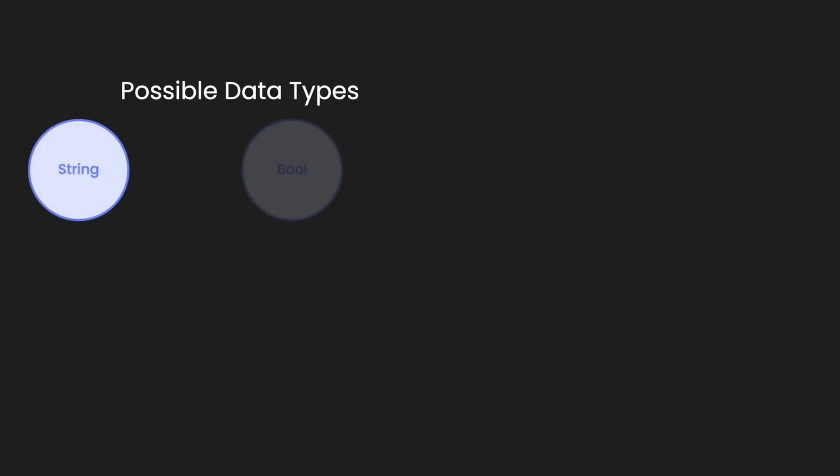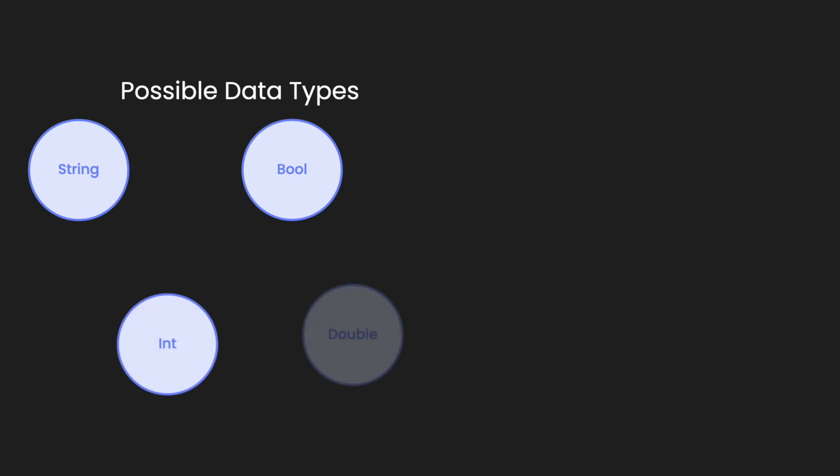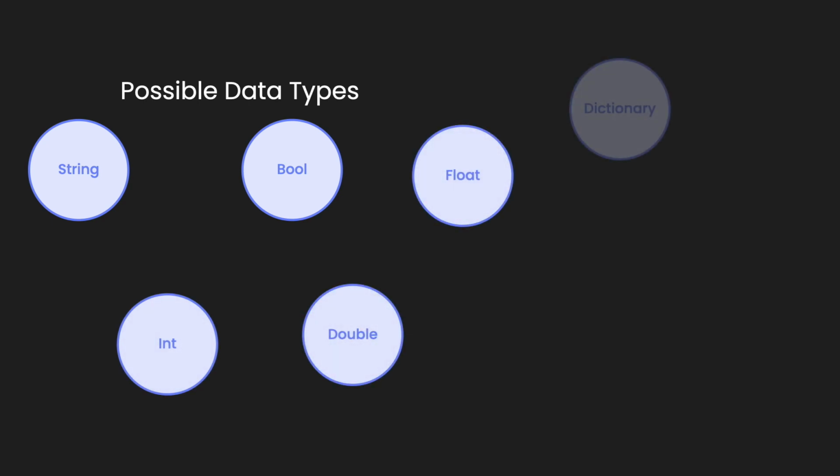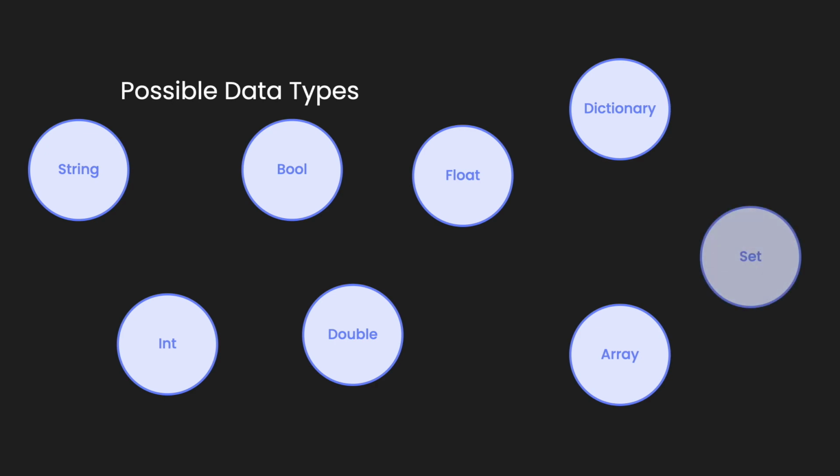Just to go through them, we have things such as a string, a bool, doubles, integers, floats, dictionaries, arrays, sets. So that is quite a lot. And I won't expect you to remember them all straight away just off this one video, to be honest with you. As you code more, you'll naturally become aware of which ones to use and what they are. It's something you just need to practice as you code, and think to yourself which one is the best one to use.